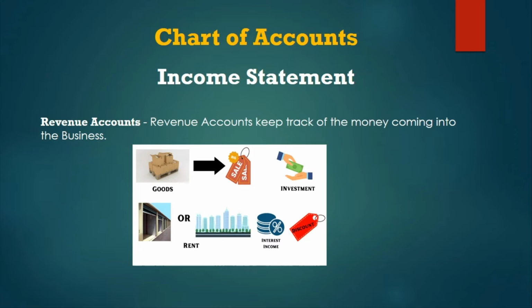Or I have buildings, a cold store, self storage, a storeroom, a warehouse. If I give them out for rent, I get rent from them. That is also one kind of revenue for me. At the same time, there is interest income. If I deposit a fixed deposit or something, I get interest from the bank. There is also discount: if I purchase material from suppliers and they give me a discount, that is also profit for me. Revenue comes to us in many ways.